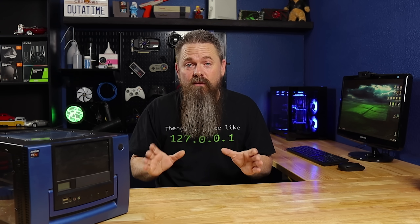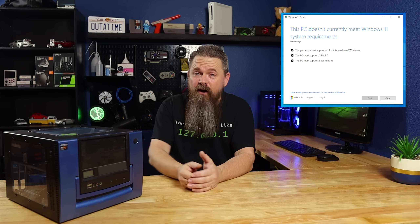I think by the time Windows 10 goes out of support, Microsoft will probably relax these system requirements. But in the meantime, if you have an older system and you want to run Windows 11, today I'm going to show you how to do it. I've been trying to get a stable install of Windows 11 on an unsupported PC for quite some time. This computer here is an AMD FX4300 — a quad-core processor AMD made 10 years ago — way outside the supported CPU list. It doesn't have anything even closely resembling a TPM chip, and this is not a UEFI BIOS. This computer fails literally every single aspect of the controversial system requirements for Windows 11, but it runs Windows 10 really well. This system is the remnants of the e-waste gaming PC, and that's what we're going to use for this video — it's the biggest potato I could find to put Windows 11 on.